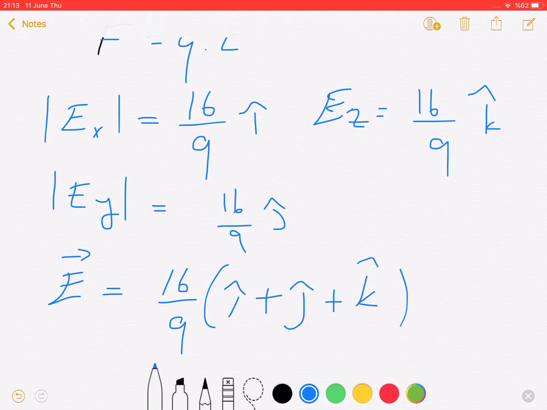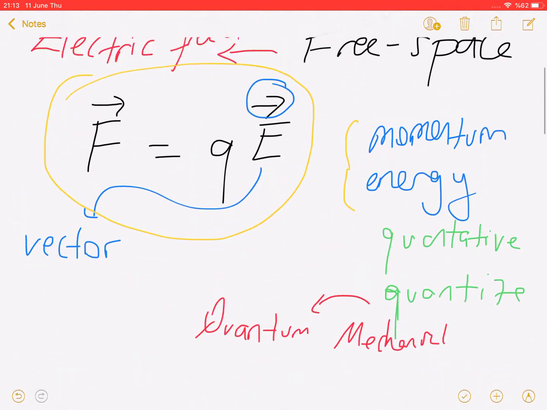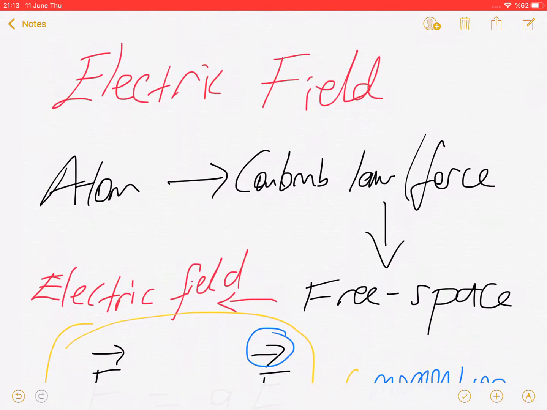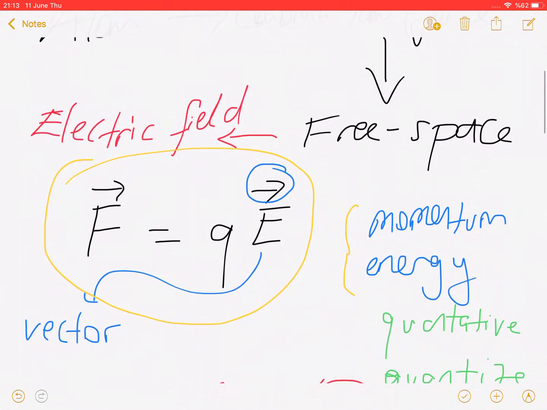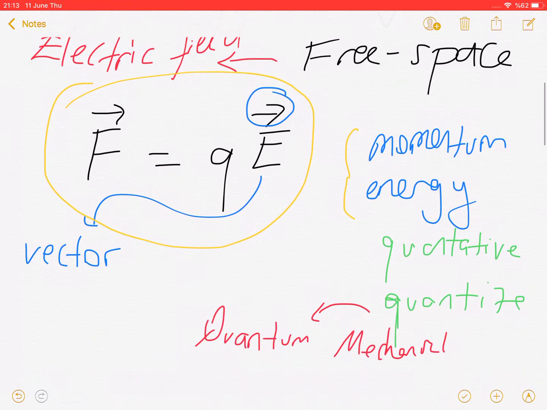Okay, so what did we learn today? Today we learned, initially, we start from electric field, a really important topic. It actually carries momentum, creates momentum, it actually creates energy. It is actually a quantity and it is quantized. But today I'm just giving the basic knowledge. We did not refer to today's momentum topic, energy, quantitative and quantized things.